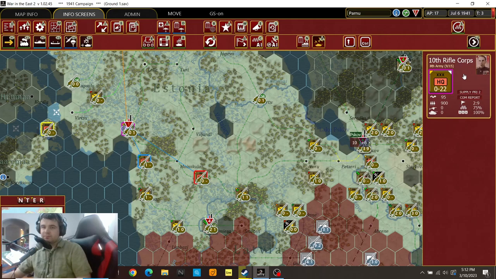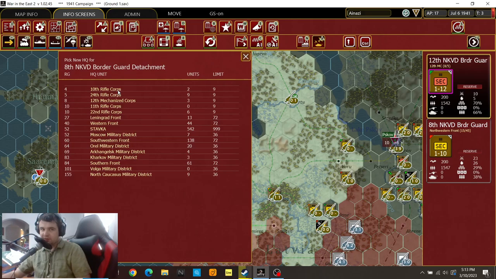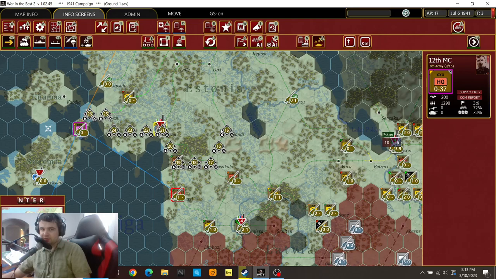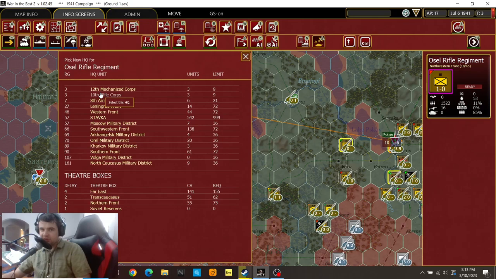What is this guy under, the Northwestern Front? Let's change you to go back to the 10th Rifles. Where's the 12th Motorized? Oh, it's over here. You can go to the city too. What does this guy go to? Northwestern Front. We'll change you to be the 10th Rifles. You're okay where you are.